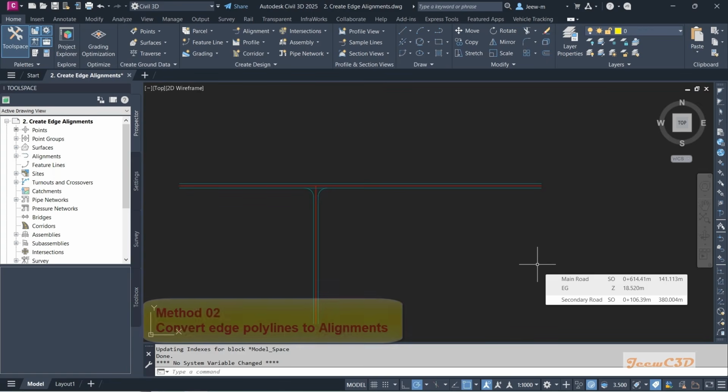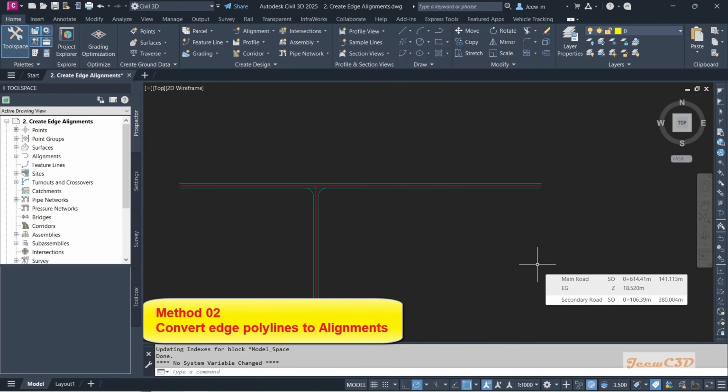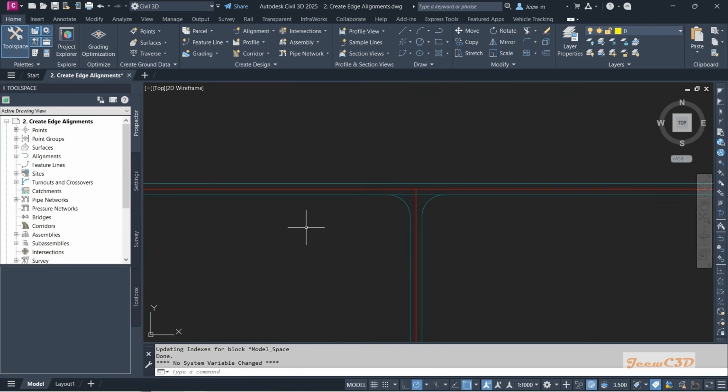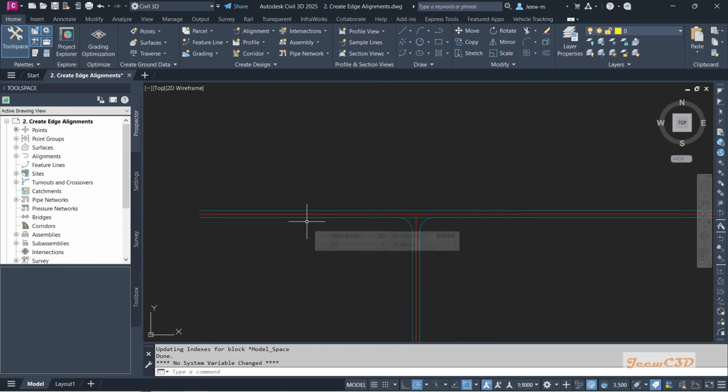Another way to create these edge alignments is to use the normal alignment tools. What we can do is create a polyline along this edge and convert it to an alignment. This time I am not going to create a polyline here. Instead I am extracting this polyline from the xref.